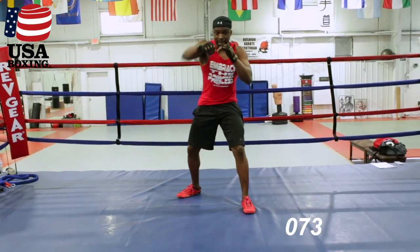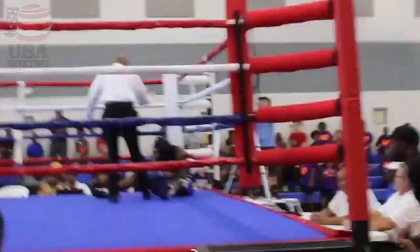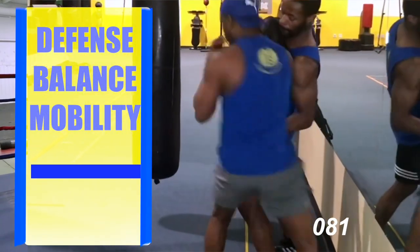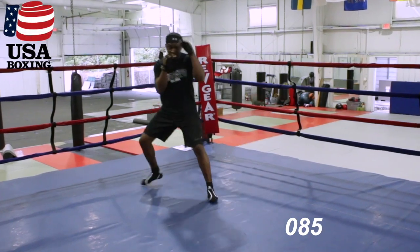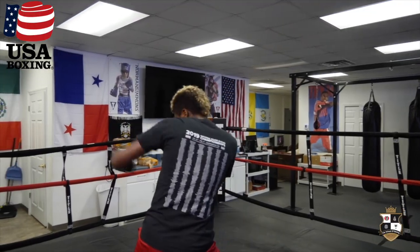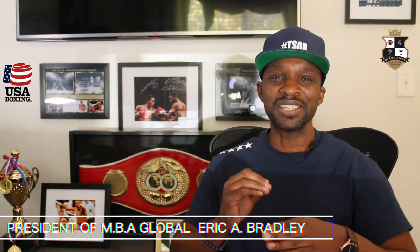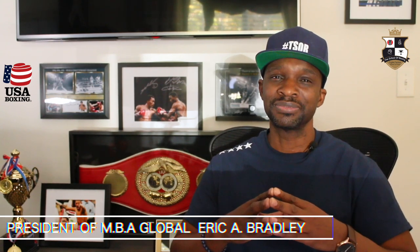And then mixing up your head slips and your defensive blocks. Block, block. And be able to move left to right off all of your moves. There is absolutely nothing more important than a solid base and foundation in the sport of boxing.